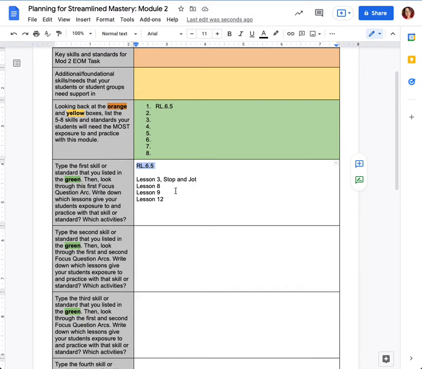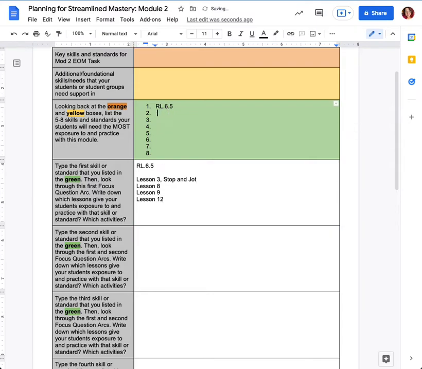If this is one of the most important standards for this unit, these are going to be the times and the places within your unit where you're really going to want to be looking at that data and saying, okay, this is one of the things that I do need to get into the grade book because I know that this is an important standard. So this is one of the activities that I definitely need to grade and give feedback on because it's going to give me valuable information. So you'll do the same thing for the other standards.